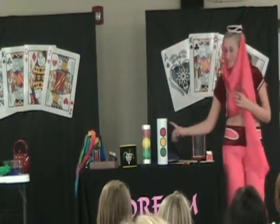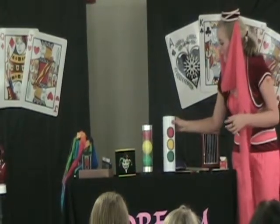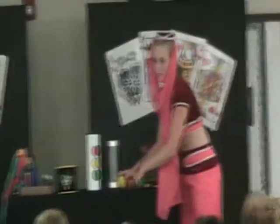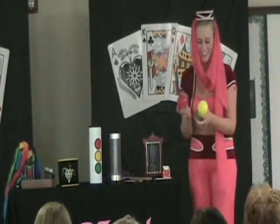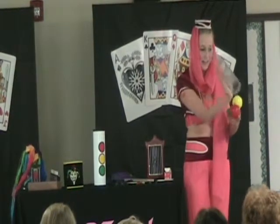What we have here is pretty much a traffic light on a picture frame, or a picture tube, whatever you want to call it. So we have that, and we also have a clear tube with three of those ball pit balls that you go jumping in at Chuck E. Cheese or something. Yeah? So we have three balls, and we have a crystal tube you can see right through, so you can see there's nothing inside.